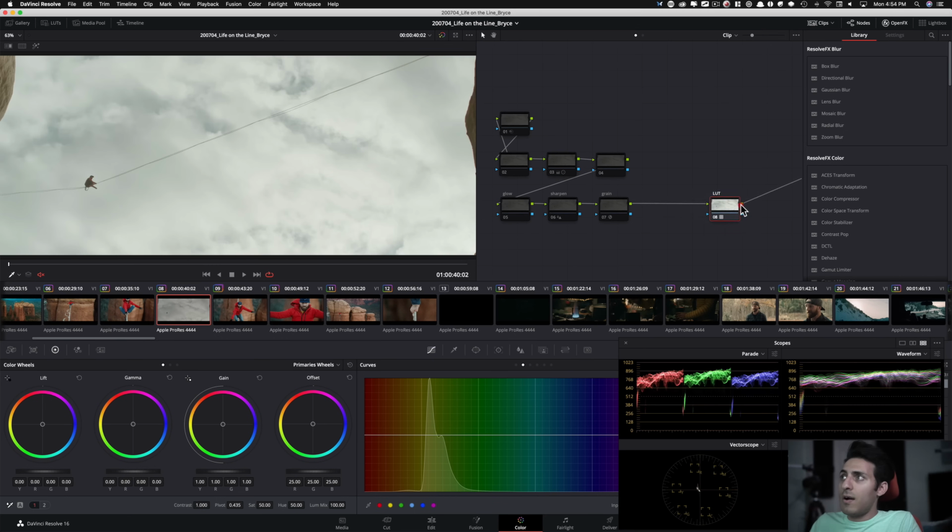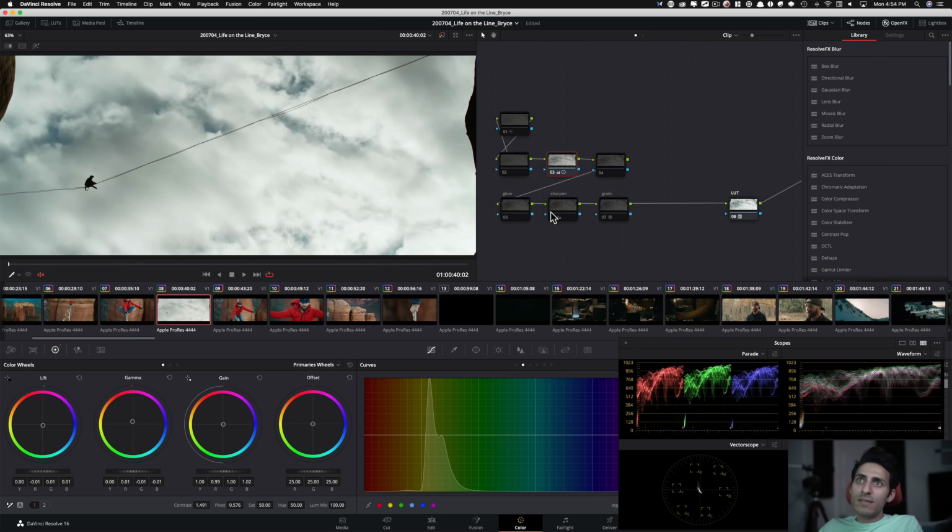So again, our look DNA is sitting right there. That's looking good, but still really lifted, and you know what to do. So this is what I ended up doing. I just took the liberty and made him a silhouette. Why not? I mean, he's against the clouds. And if the clouds are the light source, then anything under that light source is going to be backlit and it's going to be a silhouette. So that's what I ended up doing.